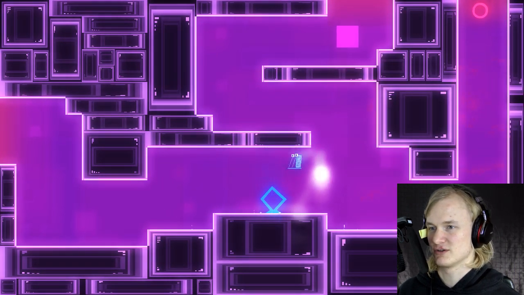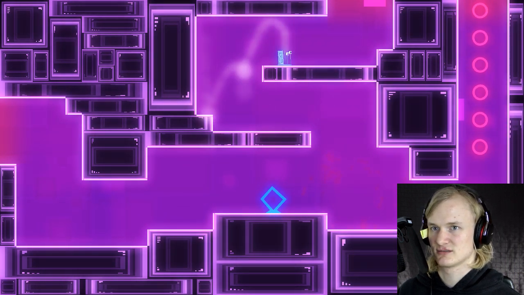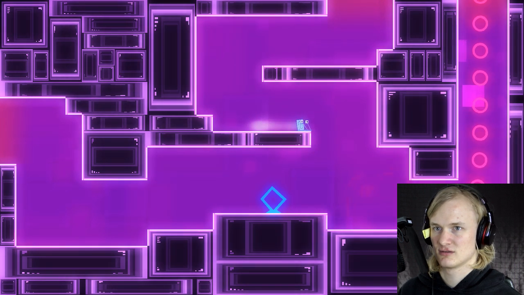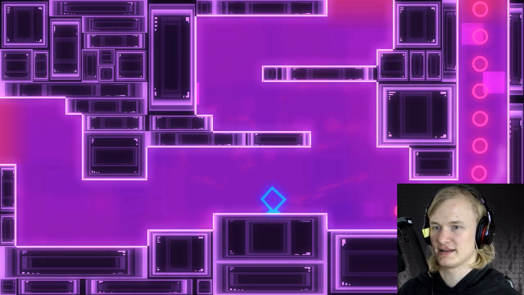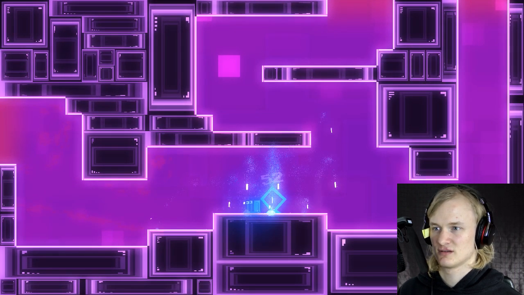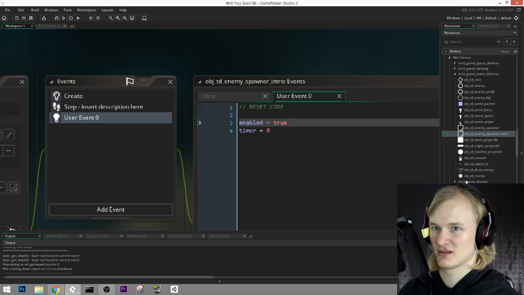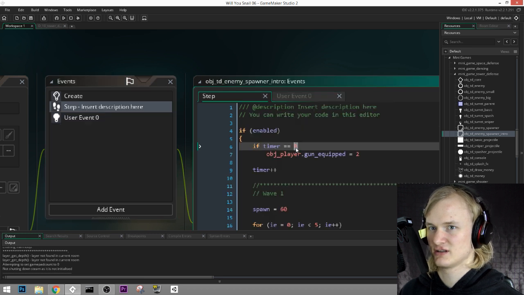One thing I'm wondering is, should you be able to touch these enemies? I think it's quite nice for a change to be able to touch them. It's already difficult enough, especially when you don't get your gun. That should be an easy fix in theory.